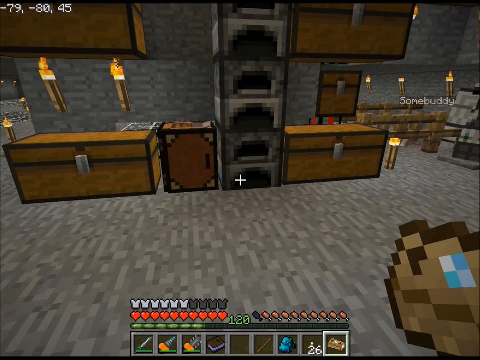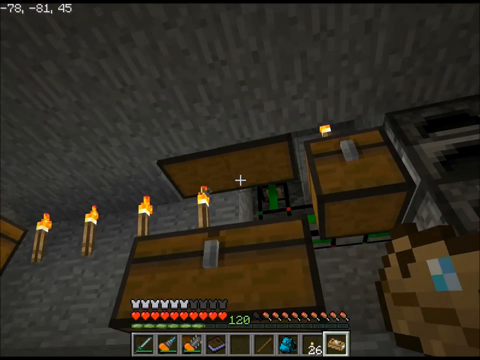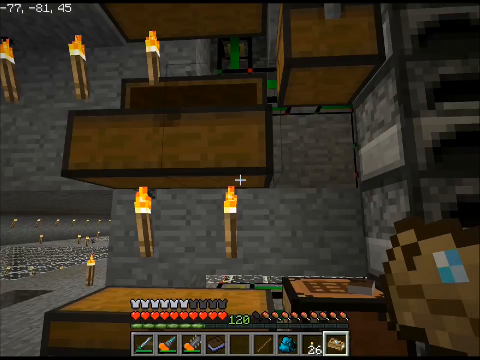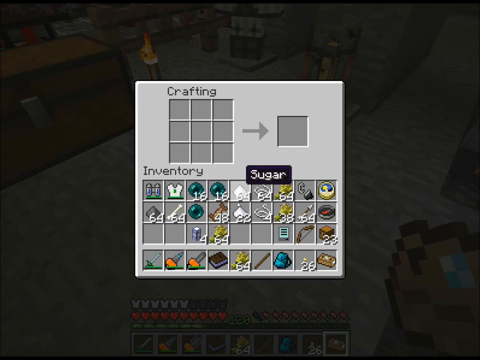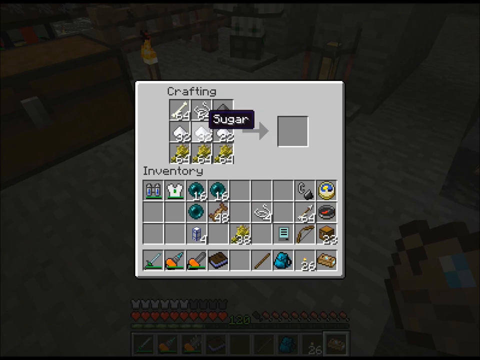Okay, so first, to make the training treats. Actually, I need the gunpowder. Forever gunpowder. Okay. So now I put the wheat on the bottom. Like that. The gunpowder there. The string there. The bone there. There. And I'll just distribute the sugar. And see how many I get.